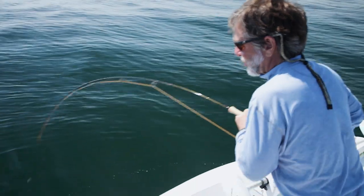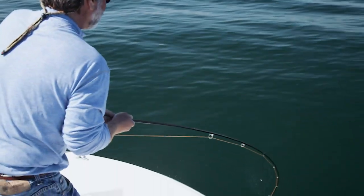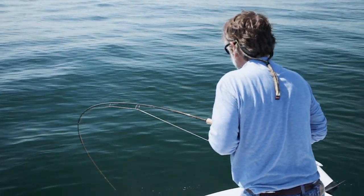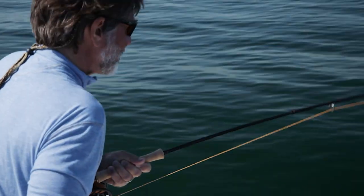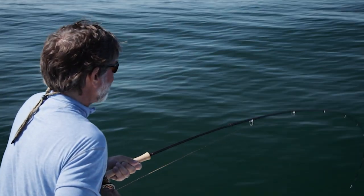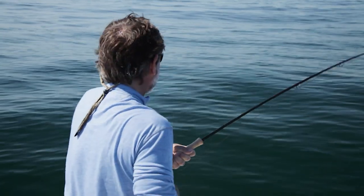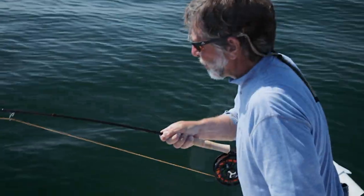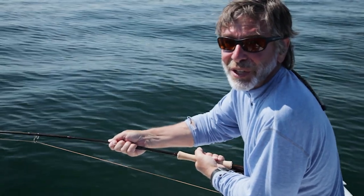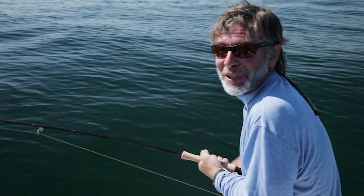When a fish sounds like this, you want to try to put side pressure on him and not lift straight up. Be careful when the line goes under the boat. When a fish is right below the boat like this, you want to try to keep that rod from coming above your waist. Give a quick lift and then reel, and then a quick lift and then reel, and never bring that rod up too high. A fly rod just isn't meant to be brought right up over your head when a fish is right under the boat. Another thing you shouldn't do when fighting a decent-sized fish — and we all do it — is to put your hand on the rod to get extra leverage, because a fly rod isn't meant to be flexed from there. It's meant to be flexed all the way down into the handle. You can break a rod that way.